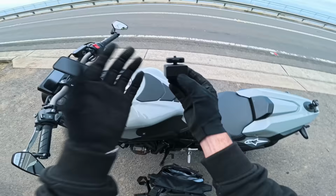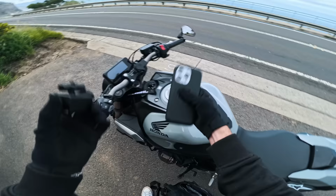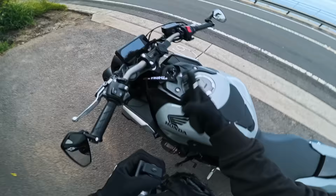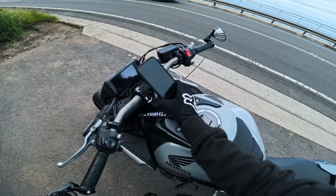Basically, this is a vibration dampener. You guys have probably heard of a vibration dampener for phones, like the Quad Lock vibration dampener. I remember when I first got my Quad Lock, I didn't have a vibration dampener. I put my old iPhone 11 Pro on there, and it messed the camera up real good. So that's why you get one of these things. Little vibration dampener, reduces the vibration going into the phone. It does shake around a lot more, but that is hopefully what this is gonna do.